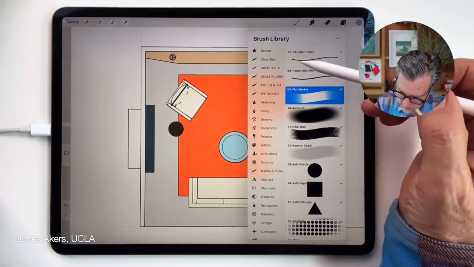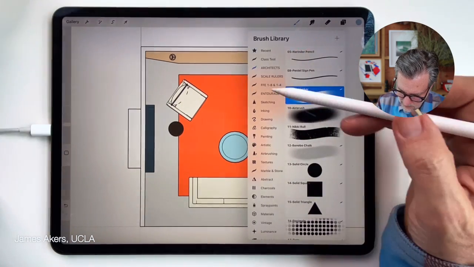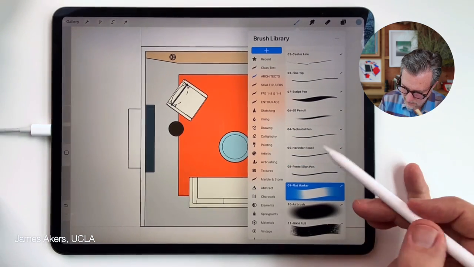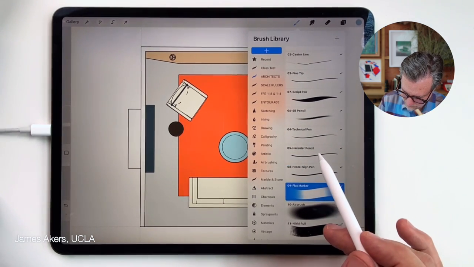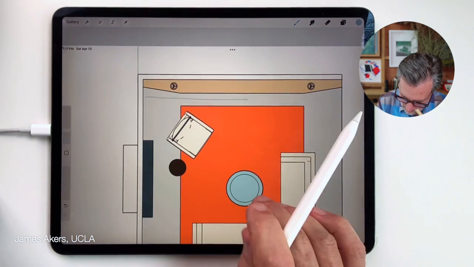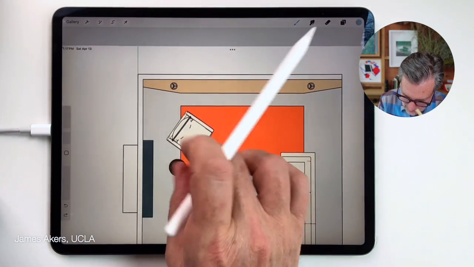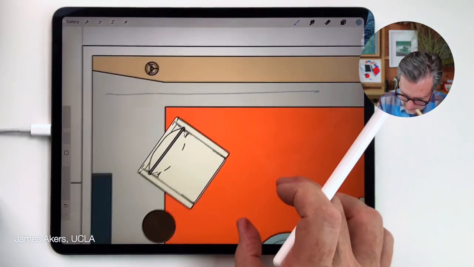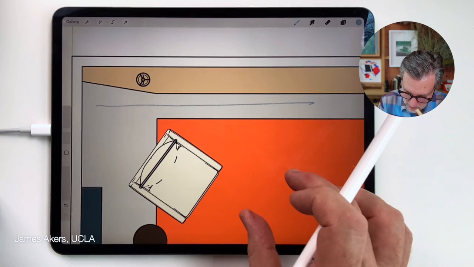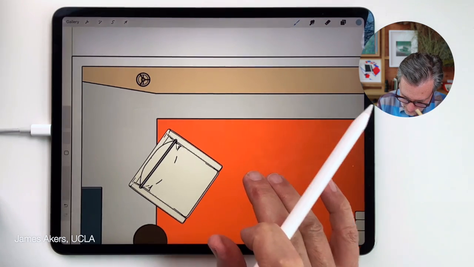And in this one, this is the first time we've used a brush. In all of this activity this afternoon, this will be the first time we've used what they call a brush or a pencil or a pen. So I'm going to go to this Narinder pencil. And I'm going to adjust the size here. So I'm going to make it what I think is roughly the size of a joint that we're looking at. And it's too light, okay, but I'm not going to worry about that yet because it's in that same family. And these joints in the wood wouldn't be that black anyway. So I'll do a 2-finger tap.